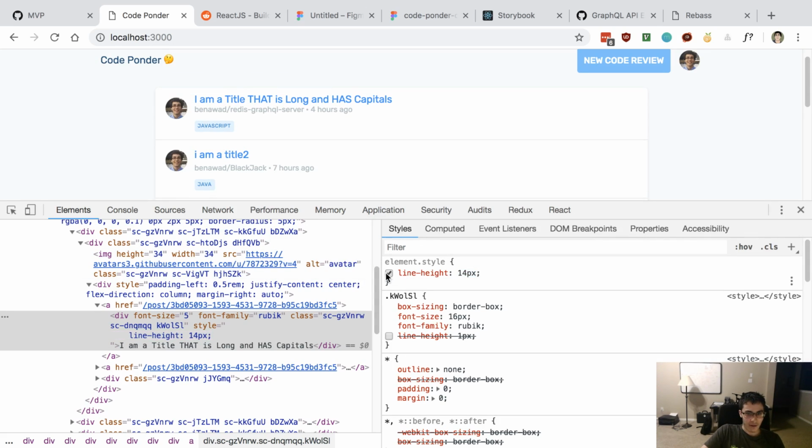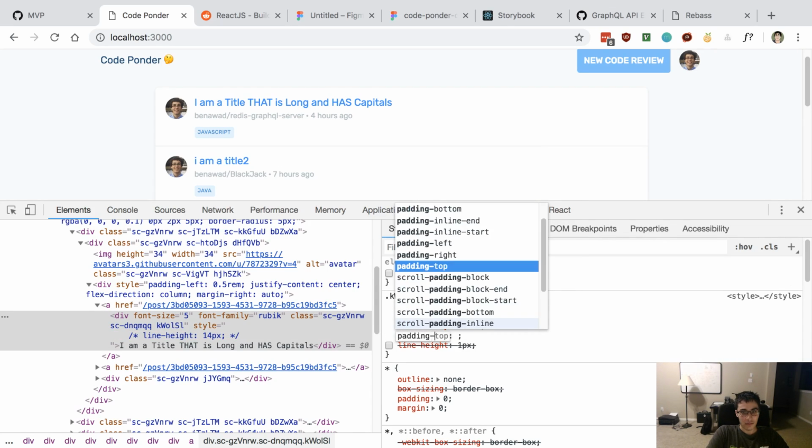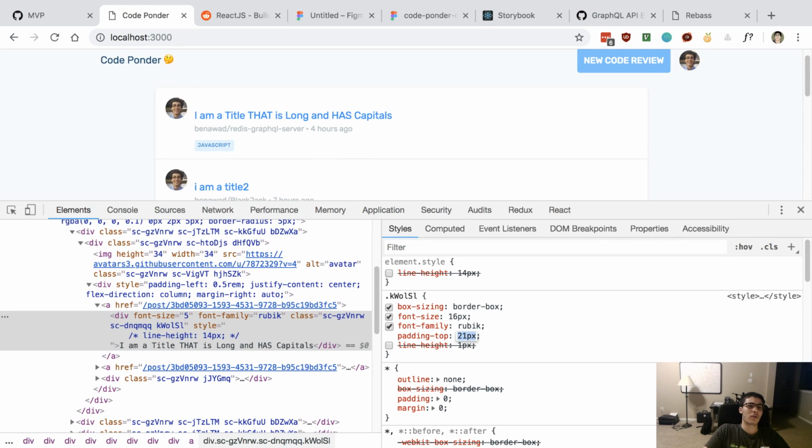Let me try negative padding first, because that may be easier. So it brings everything proportionally down.